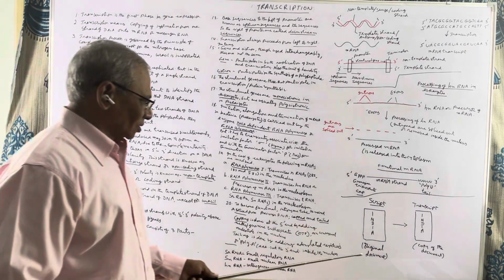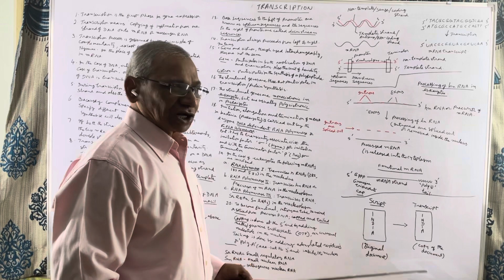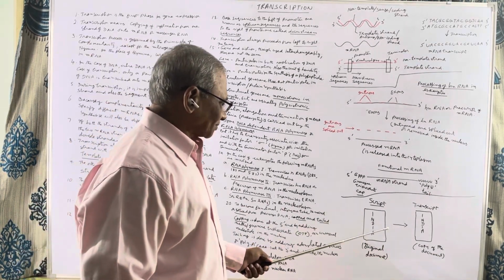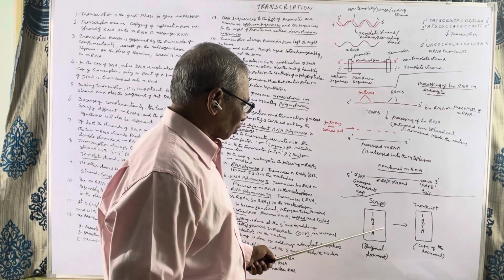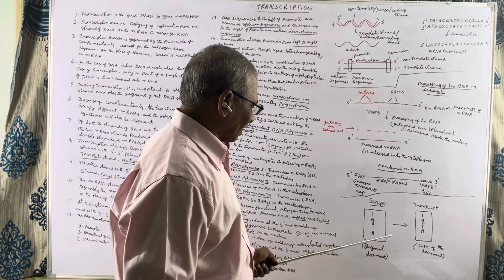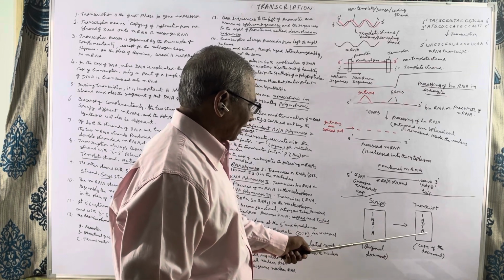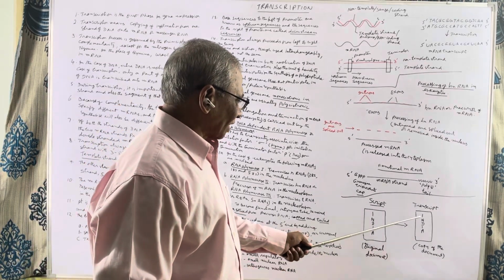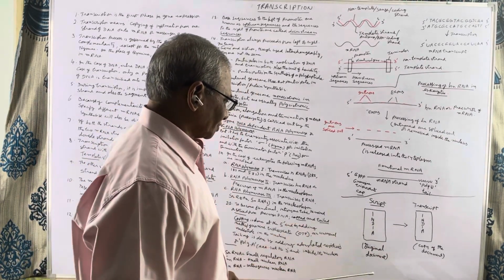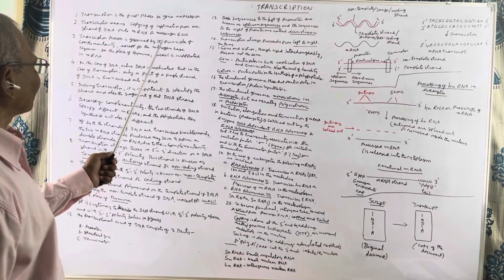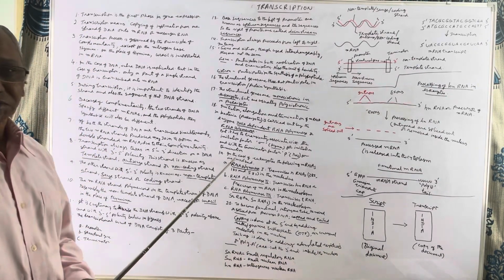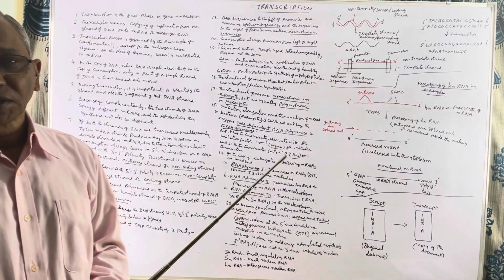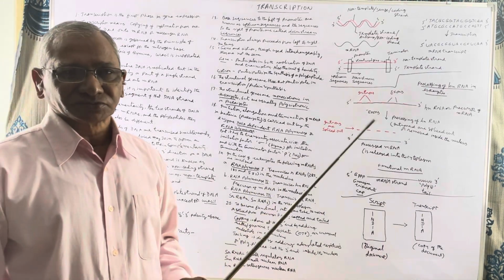For example, when you take up an original document, we call it a script. If you transfer the information present on the original document onto a copy, or when you make a copy of the original document, it is known as transcript, and the process is known as transcription. So the same term is applied here. Transcription means copying the information from DNA strand to mRNA strand. That is about transcription.